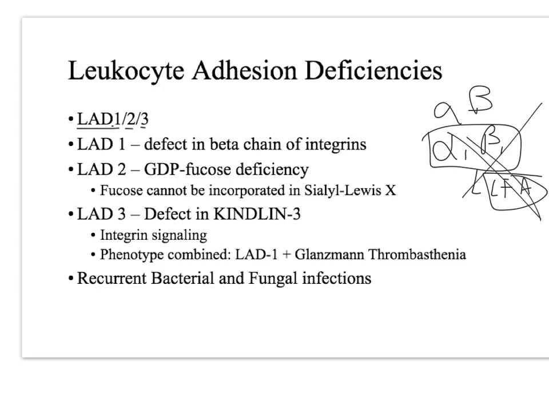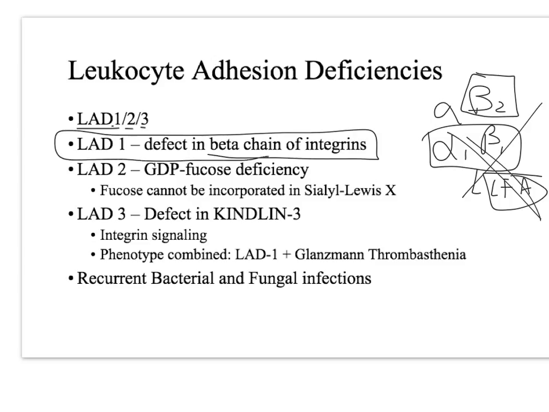The point is that different cells produce different integrins, and one that we're looking at is an integrin that specifically has beta 2 as its chain. And the beta 2 chain on leukocytes, whenever it gets mutated, it can't bind efficiently, so you get the margination, you get the rolling, you just don't get adhesion. So it's a defect in adhesion. With type 2 leukocyte adhesion deficiency, there's a defect in the protein GDP fucose, and it's the job of that.